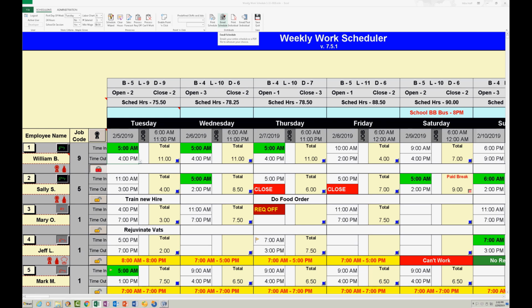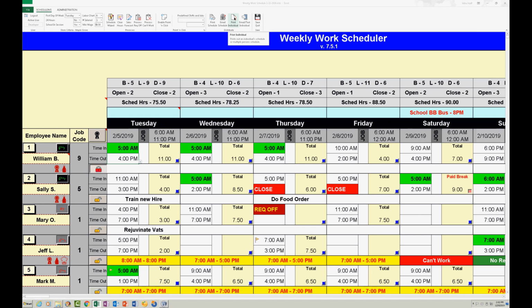And that is typically used by above store personnel, for above store personnel. If I click on that, Bob, I can email you, or your GM can email you an exact copy of this schedule. It's in a more printer-friendly format without all the fancy colors and all that, but you'll be able to see exactly who's on and when they're on. It'll come to you in a PDF.